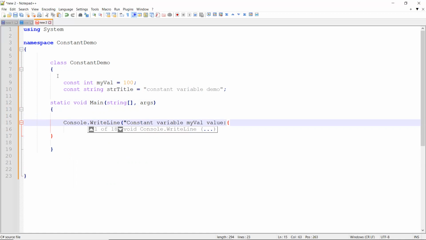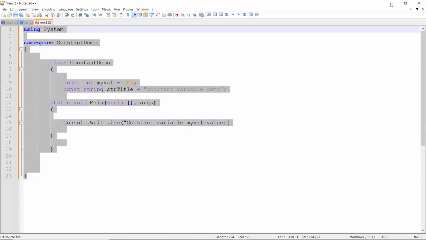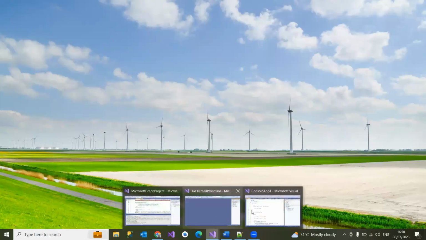You can call these variables using the class name. Otherwise, we'll try this program in Visual Studio itself for better understanding.